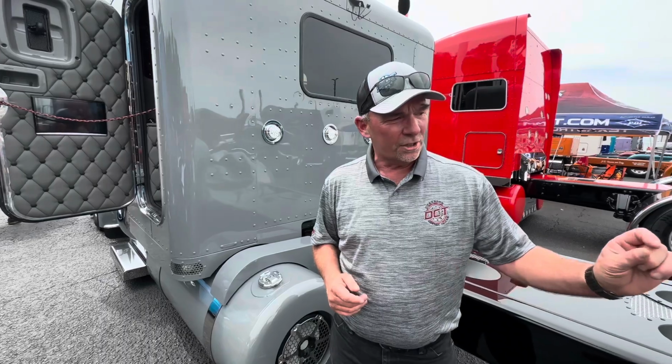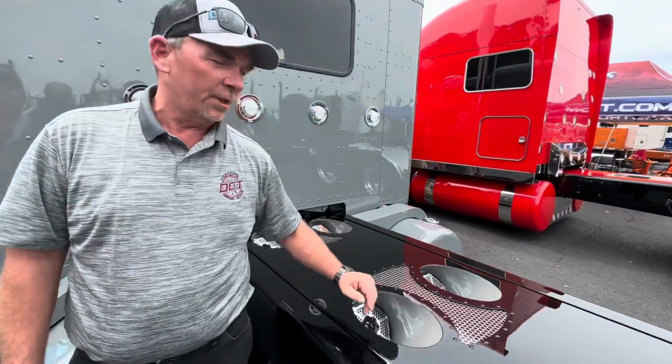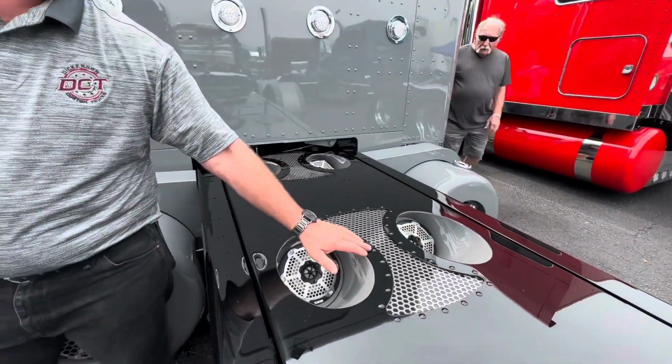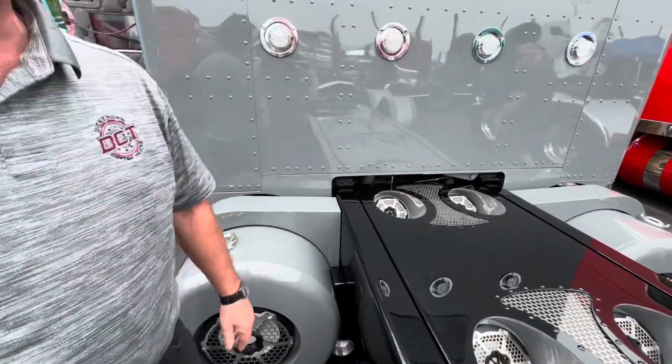So we have all of this. It looks like X punching, but it's actually little stop signs. It's throughout the whole build of this truck. Buzz knocks, can't stop. We put speakers down in the frame, all the hex punching that goes with it. We also, these huck bolts are the same size, same distance as the hucks on the cab that Peterbilt put on from brand new. That's the attention to detail that we paid.